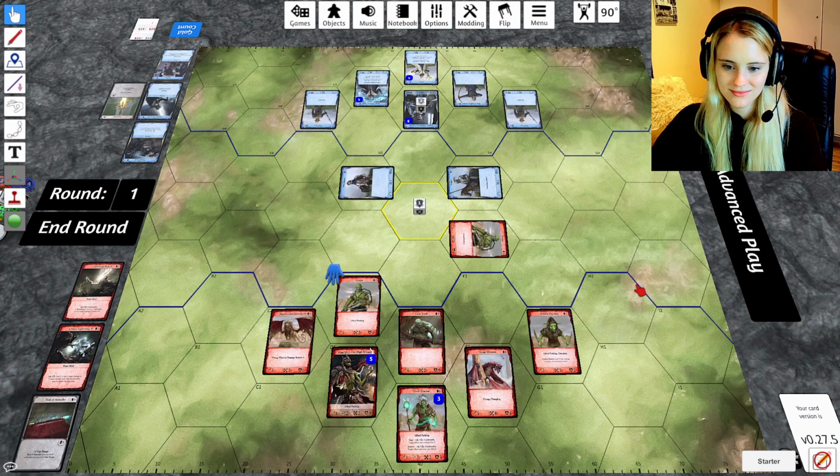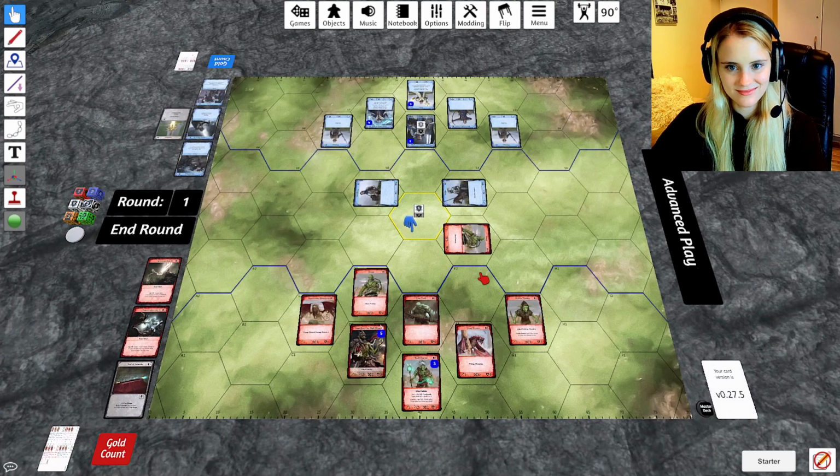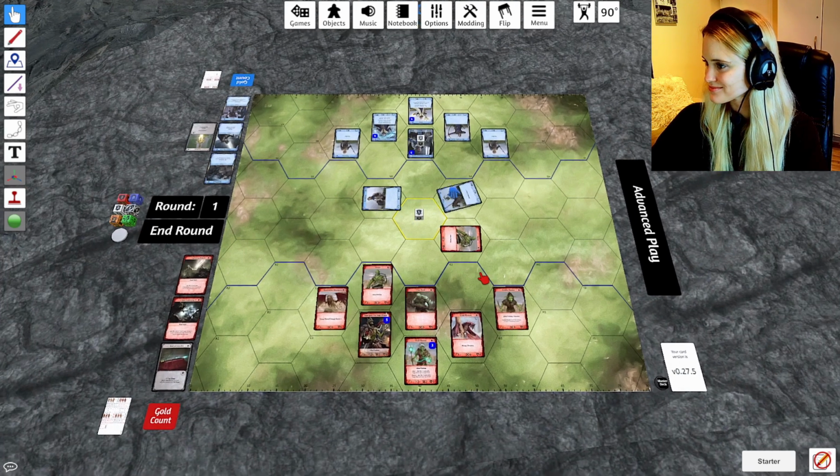And then at the end of the 7th round, we will take a look at the central hex. And if the attacking player has a unit in the central hex, they will have won the game. Otherwise, the defending player will have won the game. So it's an asymmetric victory condition, and there's no way to tie as a result. There will always be a winner.